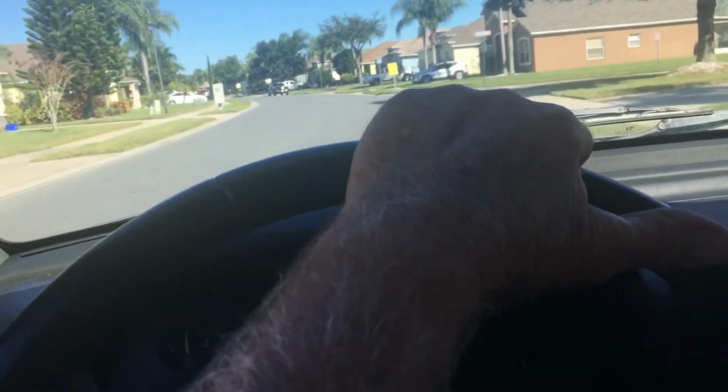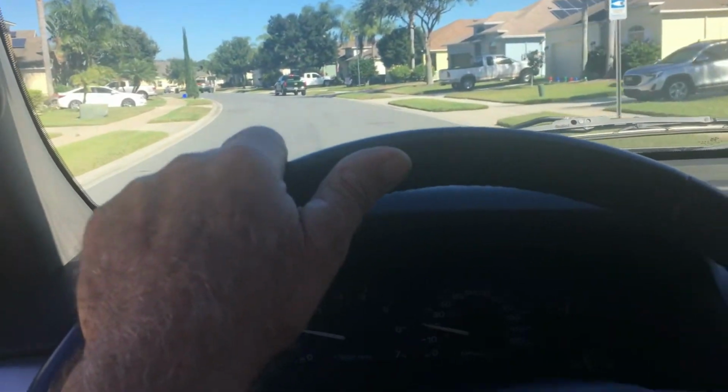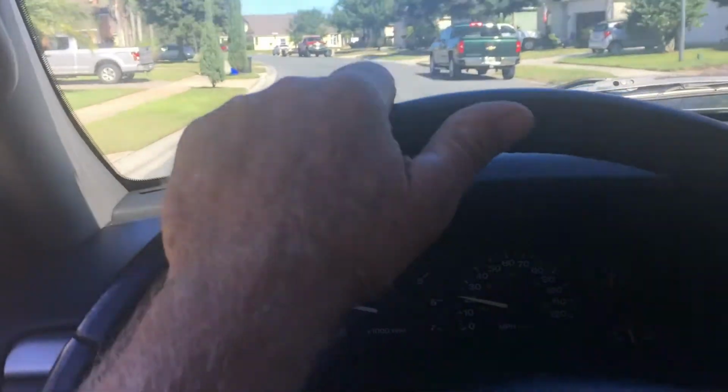Anyway, that's my Jeep out for now. I'm gonna see what it does when I get to the driveway, and I'm gonna rehook that vacuum hose up. My Jeep out.